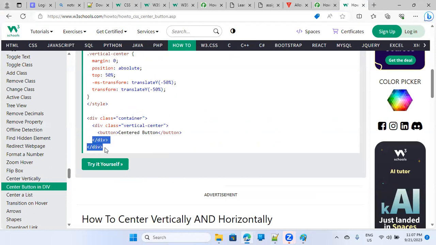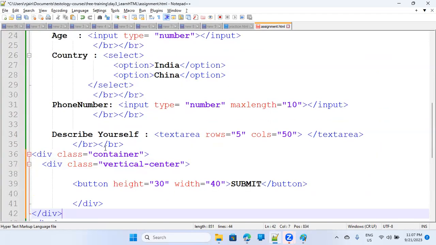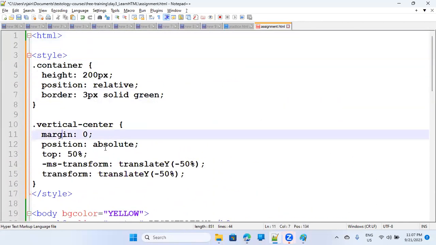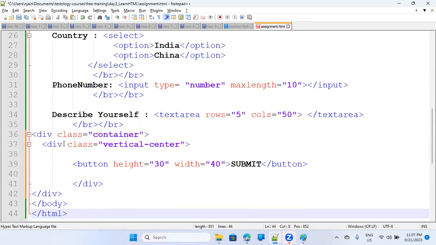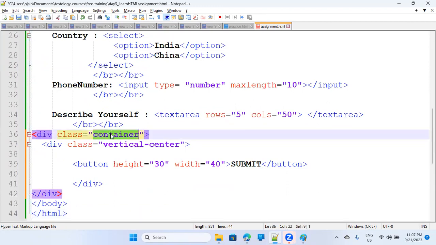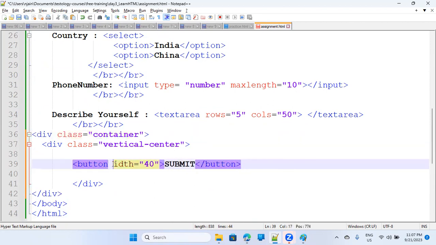You started a div, you are ending the div. Fine. So if you see here, what we have done, we are saying that there is a class container, and again there is a class vertical container. And let me delete this height and width as of now. Okay, just button submit. Fine, save this thing.